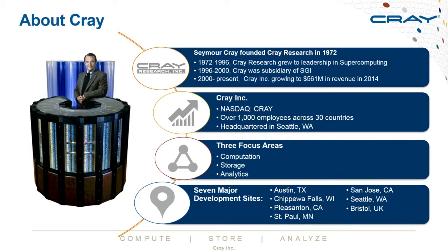But since then, Cray has really revitalized. In fact, the analysts are talking about Cray. Cray stock obviously has been doing very well, but also financially and from a corporation perspective, Cray has been on an incredible rise the last several years. We have a little over 1,000 employees, and we're adding like 200 employees every year. So Cray is growing, and that's fantastic for high-performance computing because Cray is one of the few companies that is investing significantly back into high-performance computing when many of the other companies have not been. So that's actually very, very good for high-performance computing.